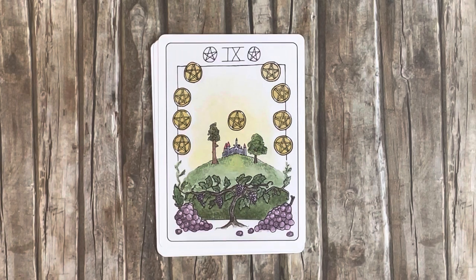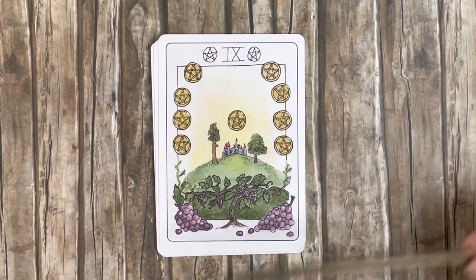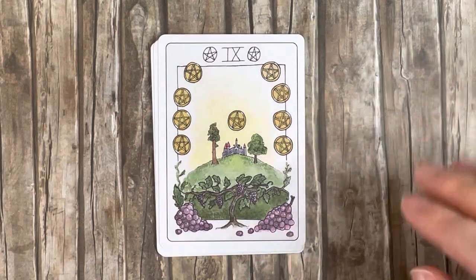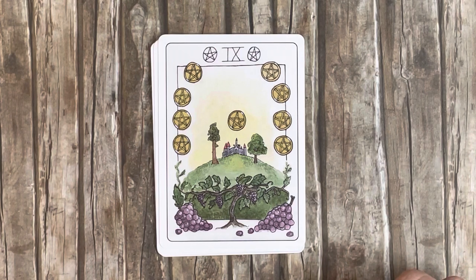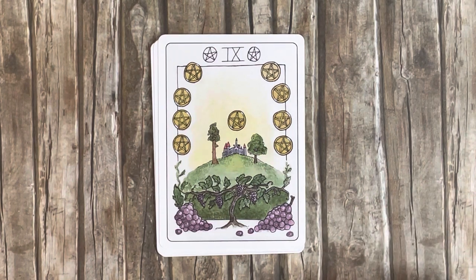Alright, and for the nine of pentacles, we've got a nice scenic picture here of abundance. We've got grapes, we've got a big house up on a hill. Usually in this card we see a lady standing in a luscious garden with her hawk. I wonder why the hawk wasn't used for this card.